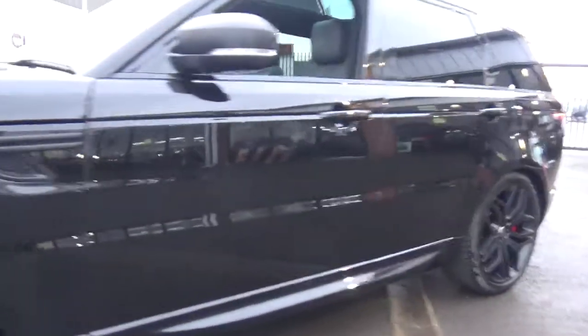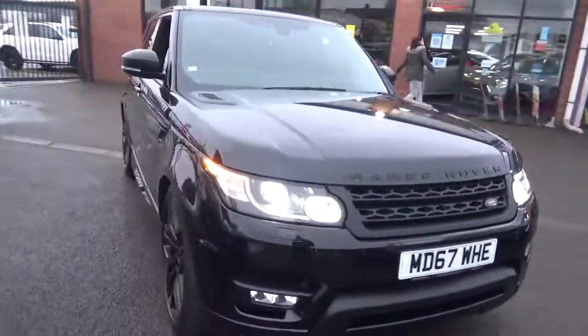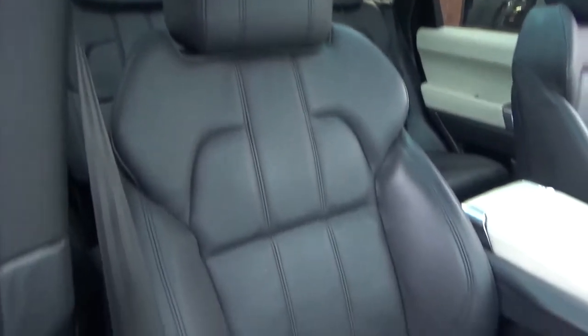Looking down the side of the car, it is in fantastic order throughout. All the bodywork — you can tell this vehicle has truly been cherished in its years of ownership. Coming through to the interior, you get a very nice dual-tone leather — the ebony black perforated leather sport seats with matching black stitch.